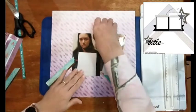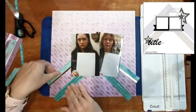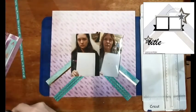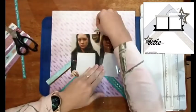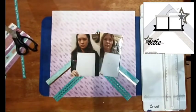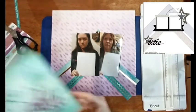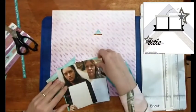So I got them both. Like I said, giving me lots of problems. So I futz around some more with these, thinking, okay, I'm going to have this big of a space. And then I remember, oh, this one's funny. I take this little triangle and I put it up to the top, because in the sketch, you know, the chevrons go clear to the top. Yeah, that's just ridiculous. I don't know what I was thinking. It doesn't stay.